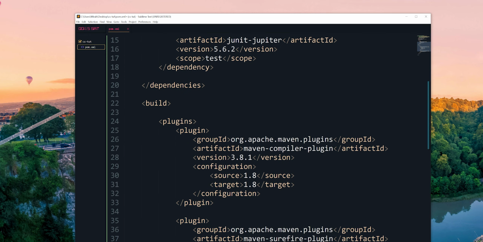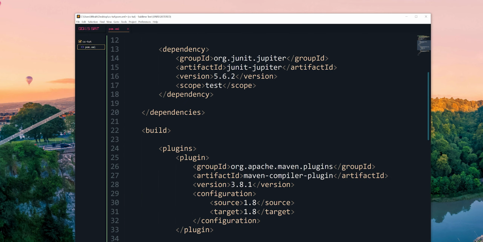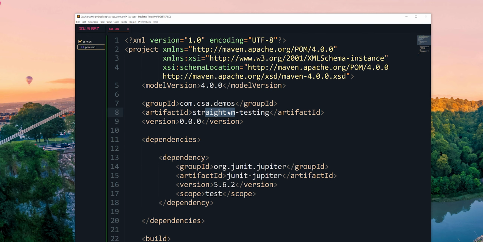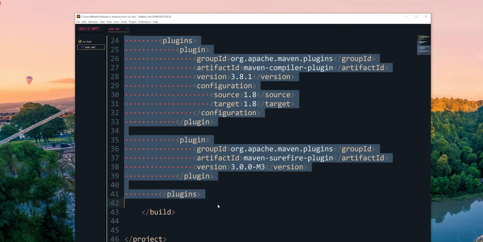You don't have to do this yourself, but make sure you change this and this to match, especially if you make it in an IDE. I know I'm starting to ramble here, but if you make it in an IDE, most IDEs ask you what you want to call your group ID, your artifact ID, and your version number. So they will set this up for you automatically. So don't change it. But if you're not using an IDE, then you can change it to be whatever you want. But then this stuff you'll need to paste into your IDE.